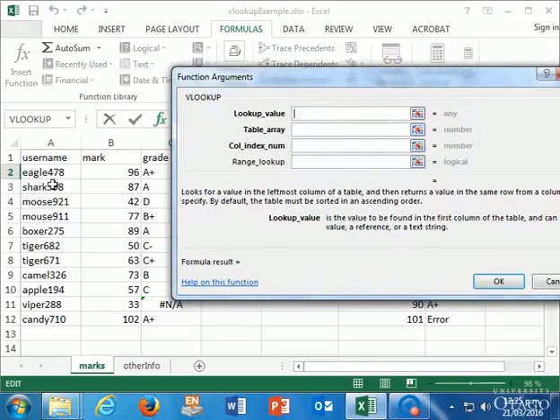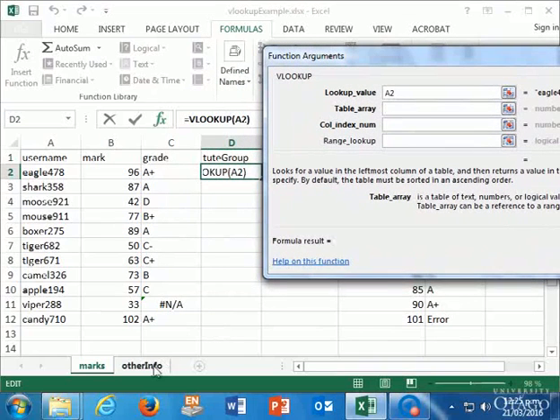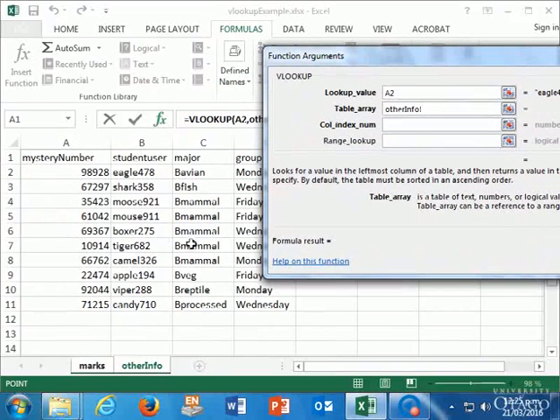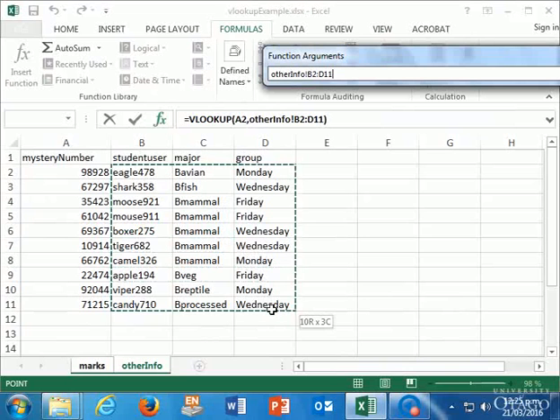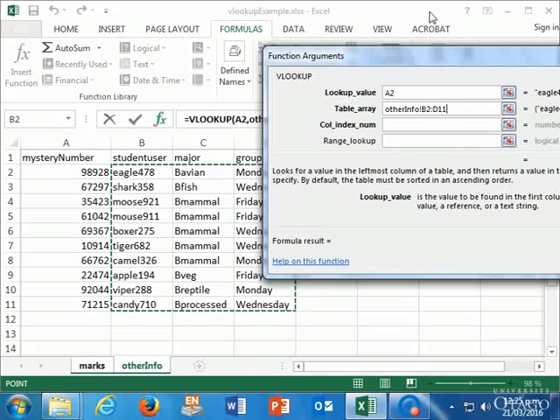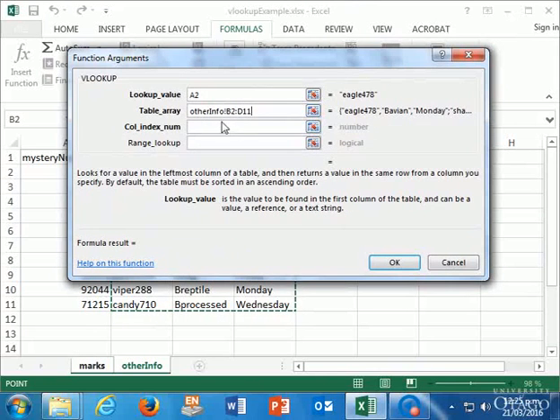So again, it's a VLOOKUP formula, and I put in the VLOOKUP, and it says, what are you looking up? In this case, the username for that row, table array, where are you looking it up? Now I can cross between tables in my spreadsheet here, and just making sure that because I'm looking up the username, that's the left-hand end of the area I select. And the selection also includes the stuff that I'm bringing back. Now let's put the name of the sheet, exclamation mark, where on the sheet. Once again, I will get in there and make the references absolute for the corners of the rectangular area by putting dollar signs in front of each letter and number part.